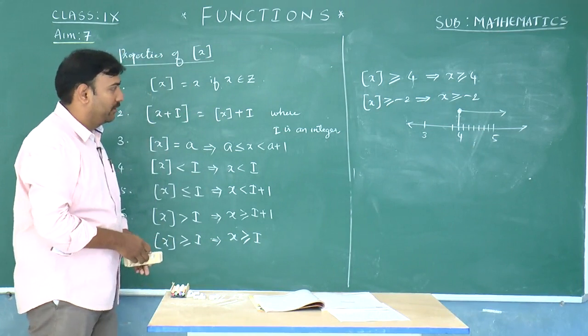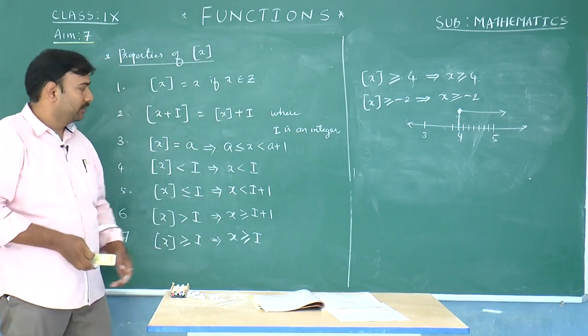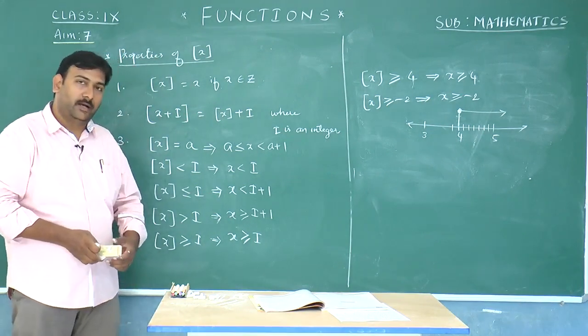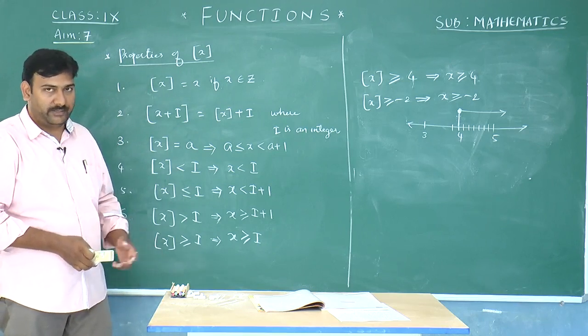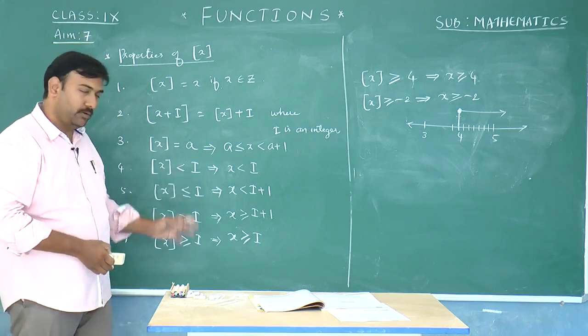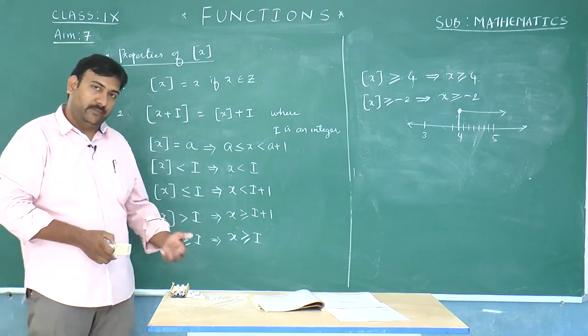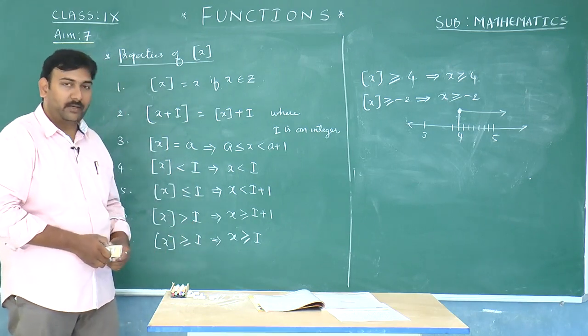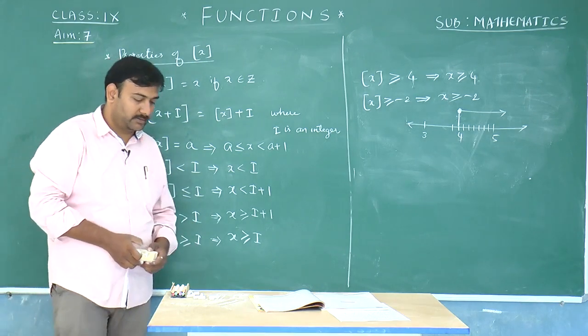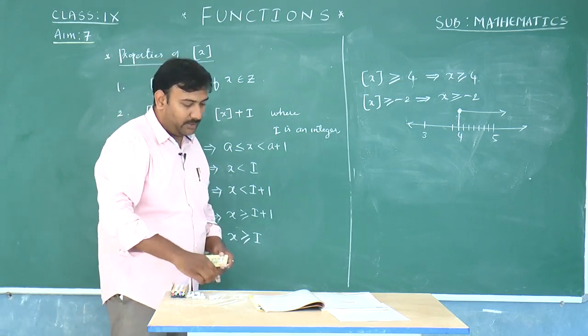So by using these properties, we can solve the greatest integral value of x inequations of either less than type or greater than type. The exam contains problems of this kind, so we can make use of these properties and get the results. Let's do some example sums from the exam.